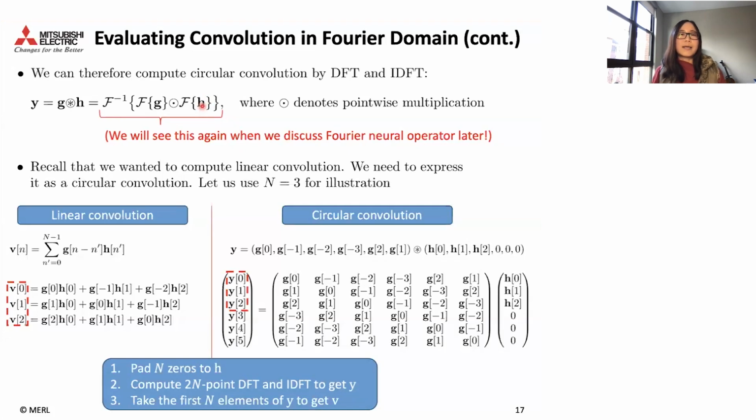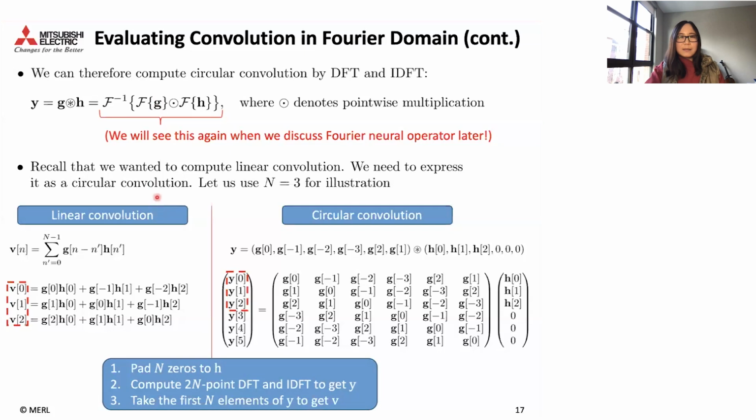And then we do the pointwise multiplication in the Fourier domain. And then we do an inverse Fourier transform after doing the multiplication, that will give me back this y, which is the quantity that we want to compute. And we will see this again in the Fourier Neural Operator, because the Fourier Neural Operator is just to parameterize the Fourier transform of that convolution kernel with the neural network structure. So those are the parameters of the neural network structure.